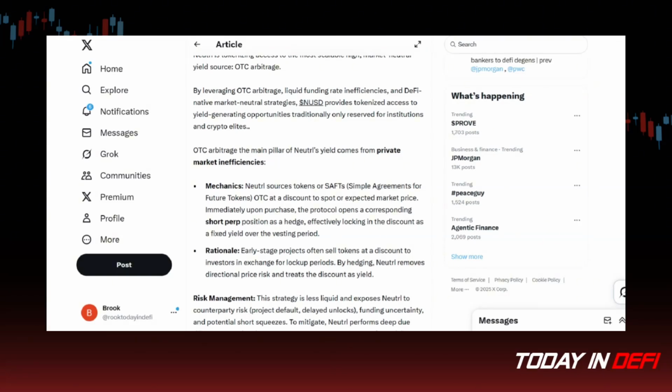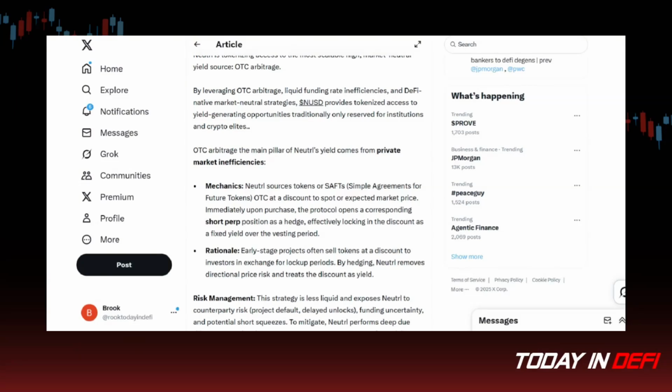So this discount is the most important source of yield for NUSD. So if we strike a deal right now, say from now until we're able to buy the token, at a 40% discount compared to the issue price, it means that once the token is live, we can sell the token and unwind our short perps position, and we can immediately walk away with 40%. So even though we have to wait for 6 months till the token is unlocked, 40% for 6 months means that your APY will be up to 80%. And so that's the reason why Neutrl believes that this kind of strategy can deliver a higher level of yield to the users.